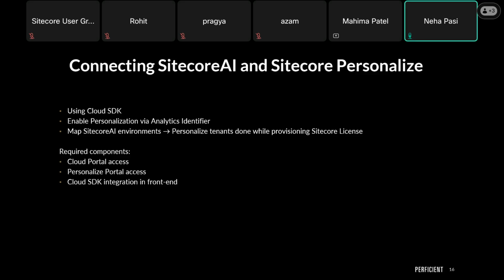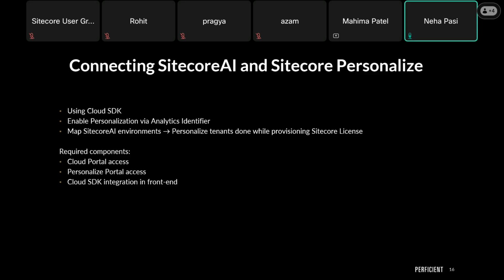Now the next thing, which was a mystery for us when we first did this integration: we all know that within Sitecore AI we usually have three environments, a production environment and two others, which we call dev and test environment. Some people call it int, or QA or test. But Personalize has two environments: one is prod and the other one is non-prod. So the mystery for me was how to identify which maps to which. When I started to work with the products and when it was integrated, the non-prod environment was connected to dev and test, and the prod environment was connected to the production website of Sitecore AI.